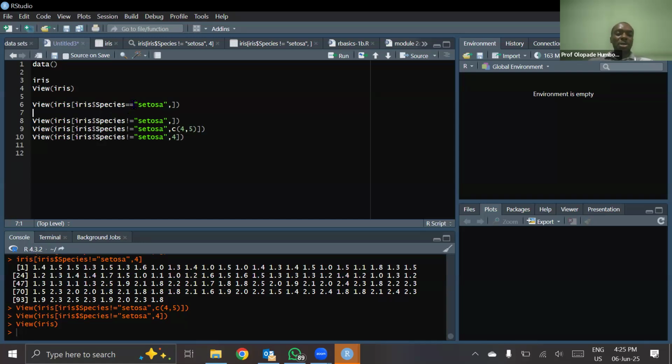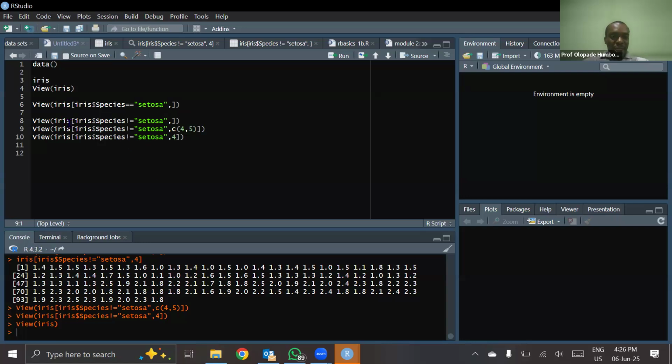Then you put this logical function, saying iris dollar species equals to setosa. So if the answer is true, then it should bring out only the lines with it. So if this is true, then show it.